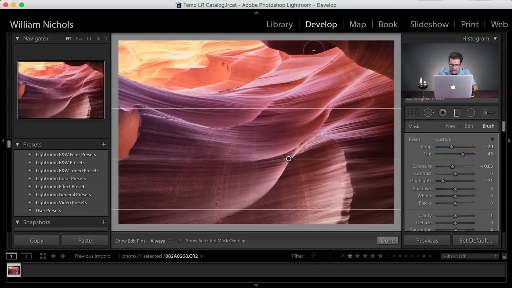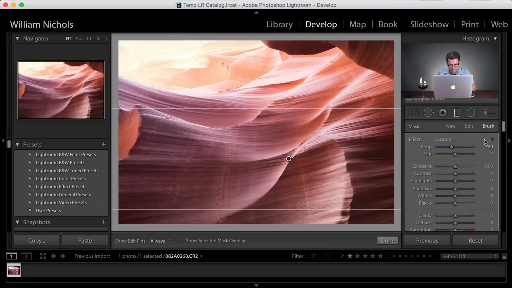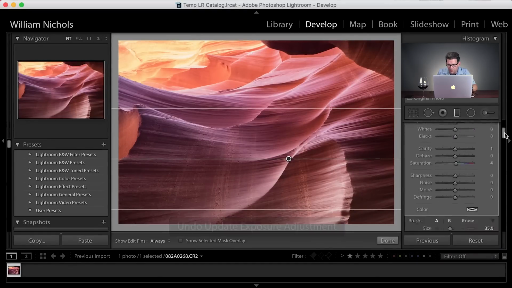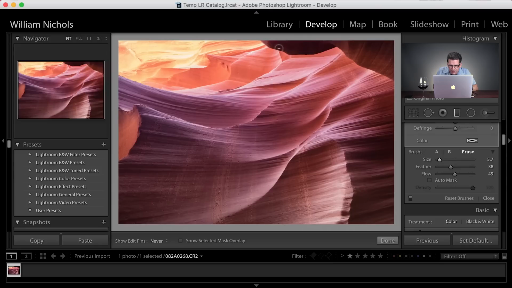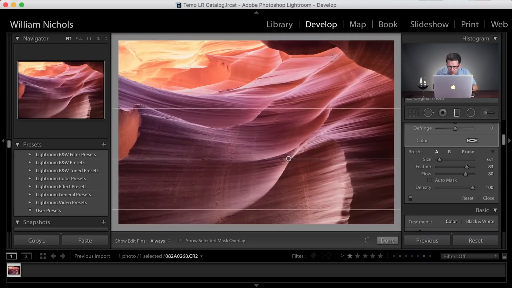Just a little bit. Let's make this a little bit smaller again. So I can just go right along this edge. And all that I want to do is just add a little bit of light right back in here. I just get a little bit of depth, not too much. I kind of overdid it there. Let's come back in here and paint that back in.